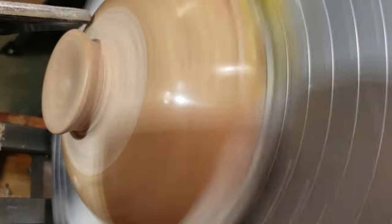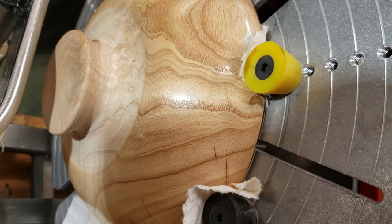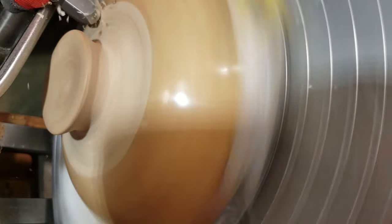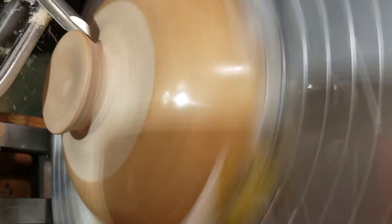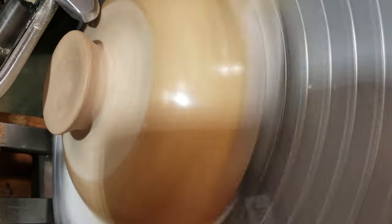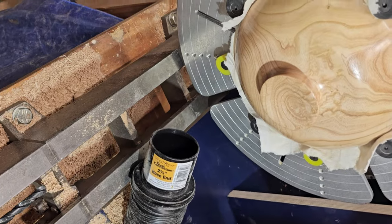So as you can see, one thing I was pretty happy about on the knob was that the only figure of interest in this entire bowl blank is right where the knob is, so I was able to preserve that and make it a feature on the top there. But I wish I would have done something just a little bit different with the top of the bowl. I wasn't super happy with the curvature and how the knob blended in with the rest of it, but I'll try something different next time.